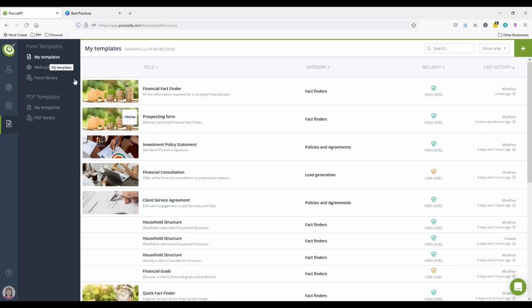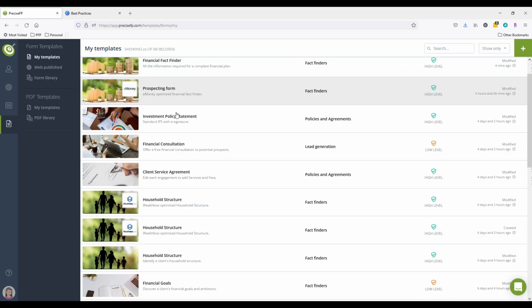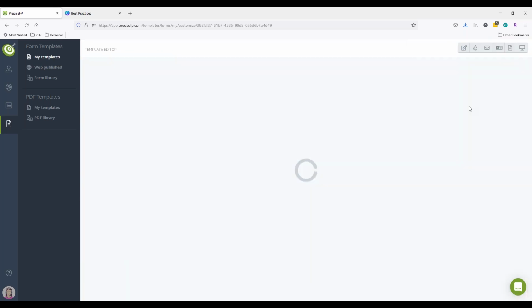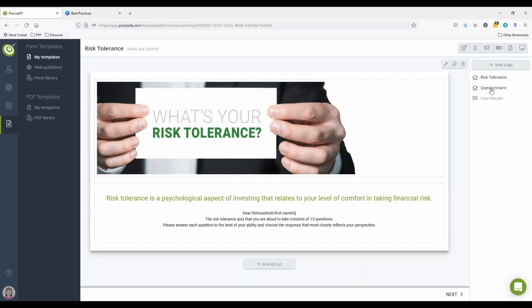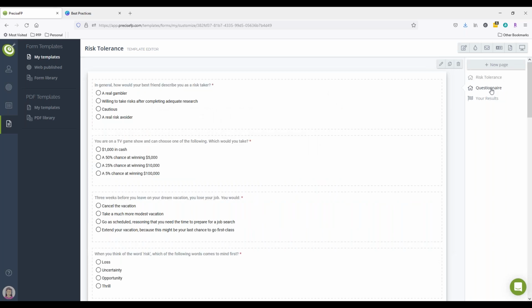Let me go into it and show you here. Let me pull up the risk tolerance questionnaire. As you can see, it does not have any client/co-client type pages in it. Again, the reason behind that is we didn't want this to replicate over. We wanted this to act as a form that is sent out to an individual, versus a client/co-client situation.